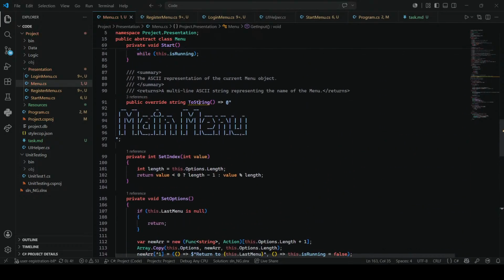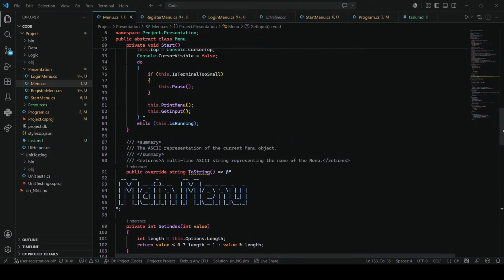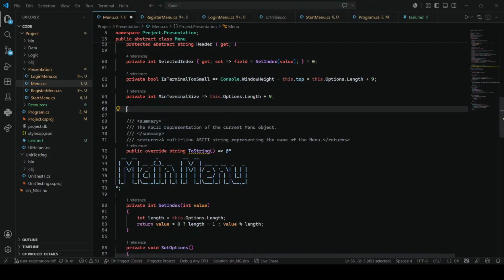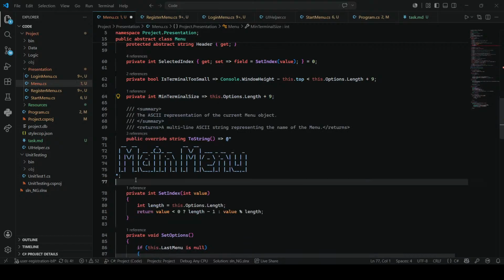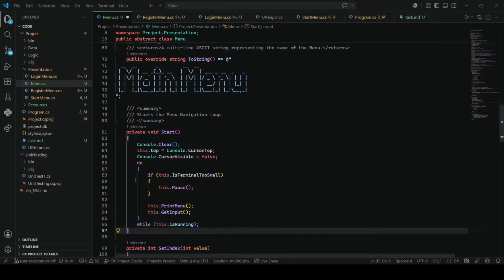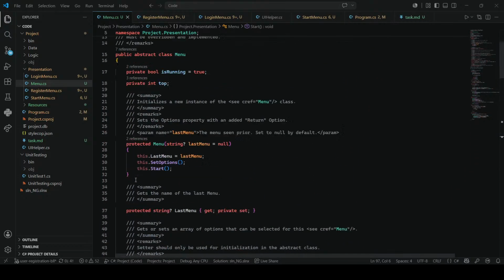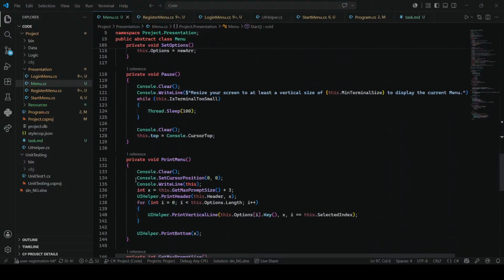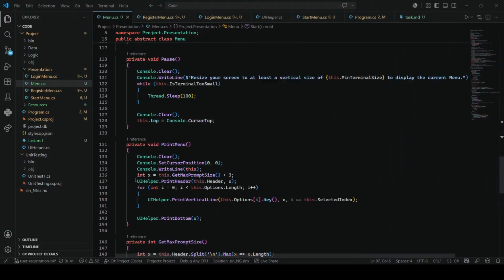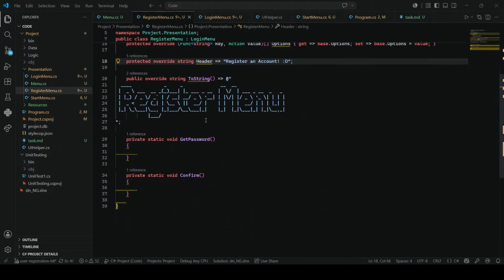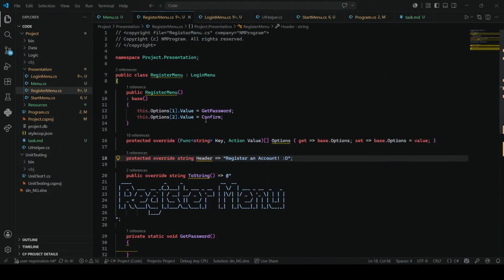The only thing right now that isn't good here is that the Start method is still up here. So let me do that down here. Yep, there we go. That works. This class is pretty big, but these are less than 30 lines.